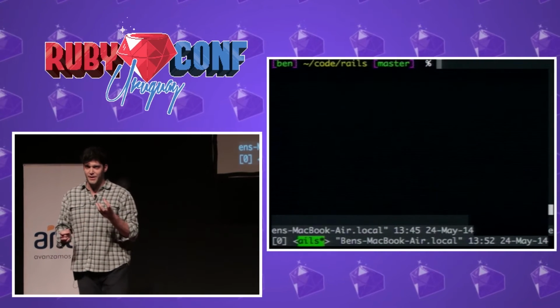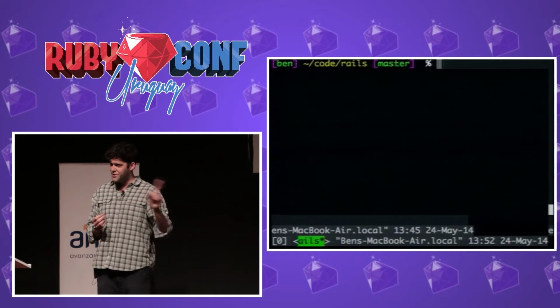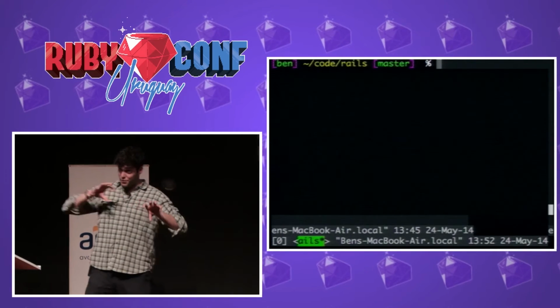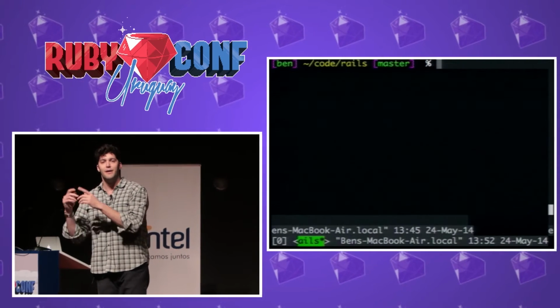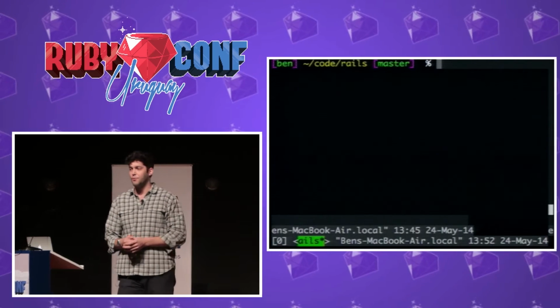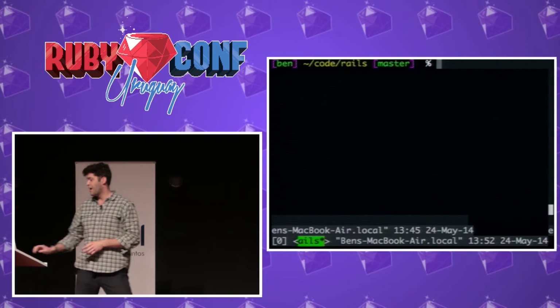Like, okay, you've given me something. I do want to change this, but I don't know if I'm going to mess you up if I change this. So let me make a brand new copy of this, and then I can mess around with that and eventually return it back to you. So Rails calls .dup or .clone a handful of times.